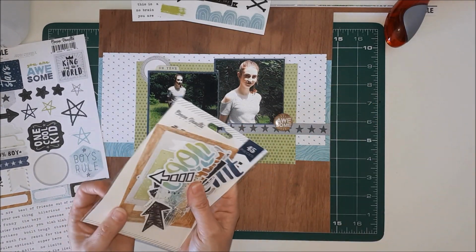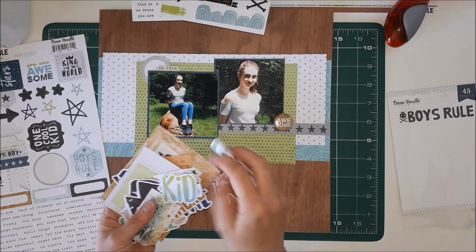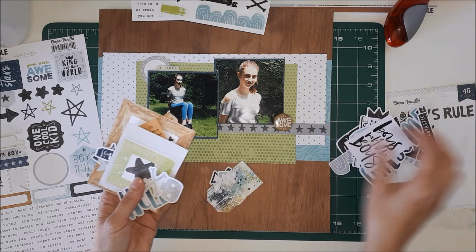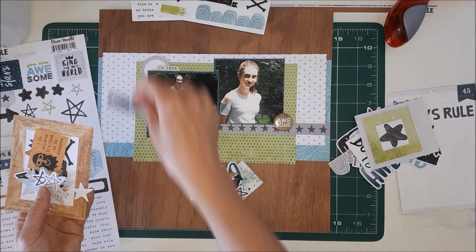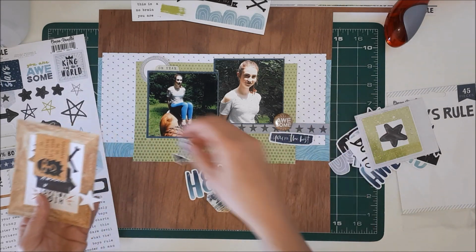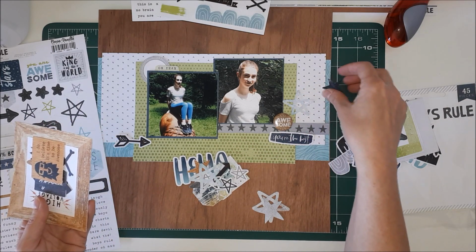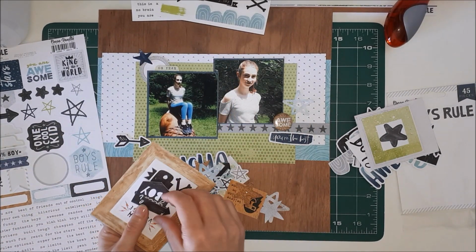There's lots and lots of layers in this layout. And I'm moving on to the ephemera pack and having a sort through of the different ephemera pieces to decide which ones I think might work on this layout. So the ones that are getting rejected are going in that pile over on the right hand side. Those are the definite no's. And the ones that are on the layout at the bottom there are the ones that I think I may possibly use. I'm just starting to play around and pushing them into positions that I think they may work. They may not stay there, they may get moved around until they eventually get stuck down.